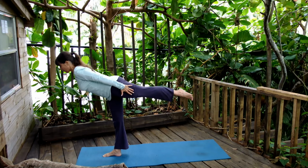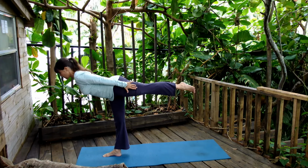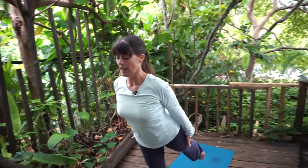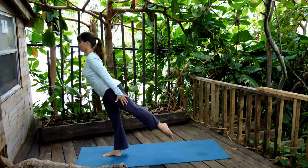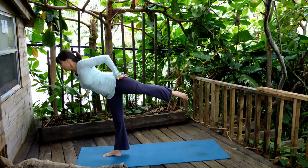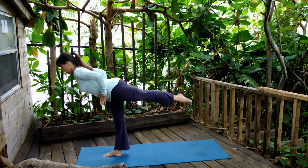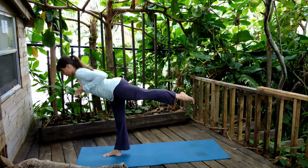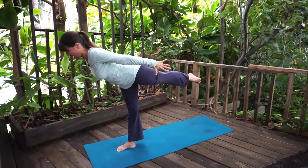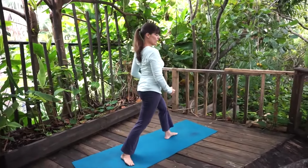And then ideally, we're bringing the lifted leg and your body parallel to the floor. If you're not able to do that, go wherever you can and still keep a straight line from the top of your head to your toes that are in the back. So ideally we're here. Then we're going to drop that hip down. We want to make sure the hip is not rotating out to the side. Instead, it's dropping down. Front of the hips parallel to the earth, front of the shoulders parallel to the earth, and arms either forward, to the side, or back. And then set that foot back down again, and you're ready to turn and do the other side.